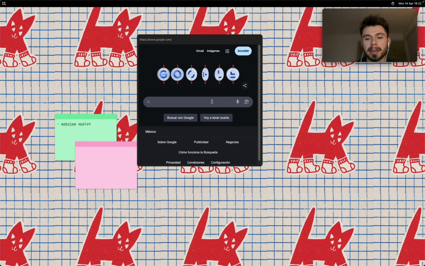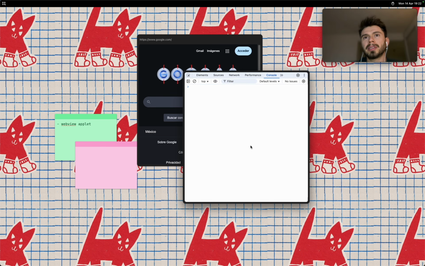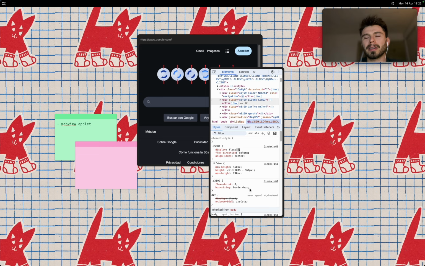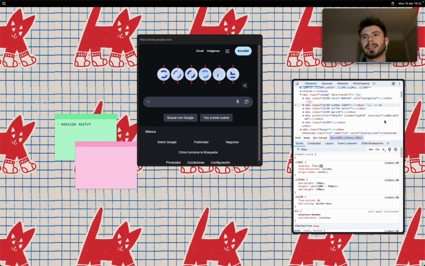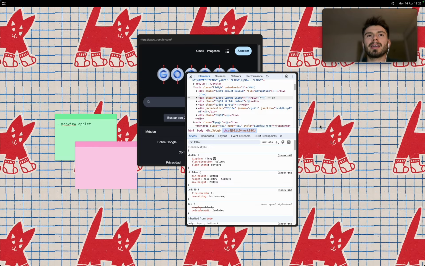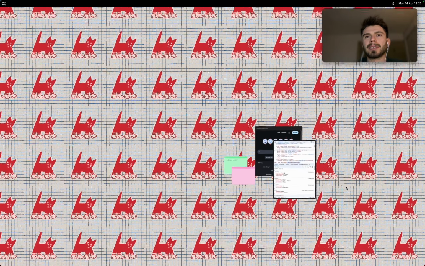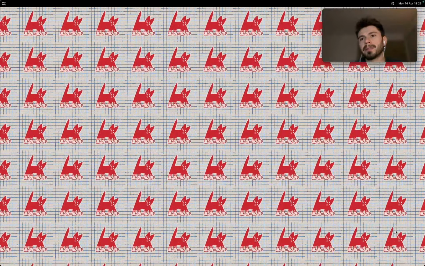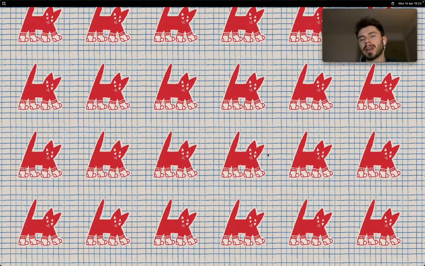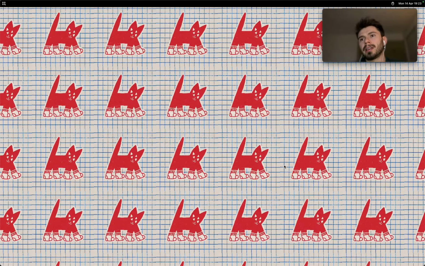Which, by the way, you can open the inspector and look at things here, which is pretty cool. That's something I wanted for the other version, and now I have it, and it's really cool to have it here. And what else? Yeah, I fixed a lot of bugs. There was a very annoying bug when you reach the end of your room, because you do have a defined size for it.